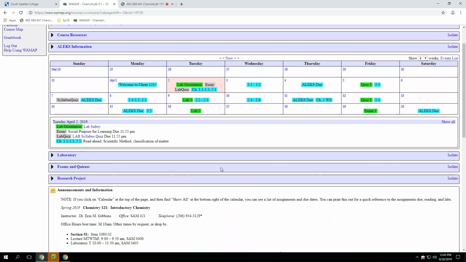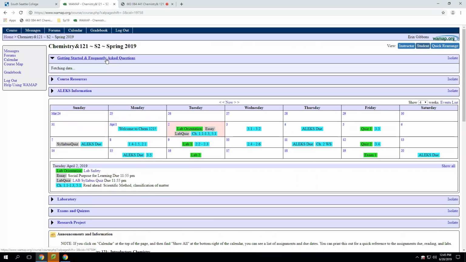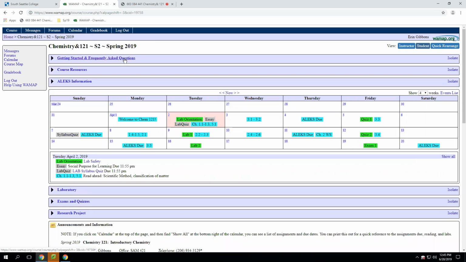Most of the materials that you'll need during the quarter are located under Course Resources at the top. Let me start with getting started. We have these three sections that you can click on. In Getting Started and Frequently Asked Questions, this information, such as I'm giving you in the video, and some other guidance is given primarily for students who add late. However, you may need to read this section to complete the syllabus quiz to make sure that you know all of the policies in the course. Most of what you'll need will be in the Course Resources section.